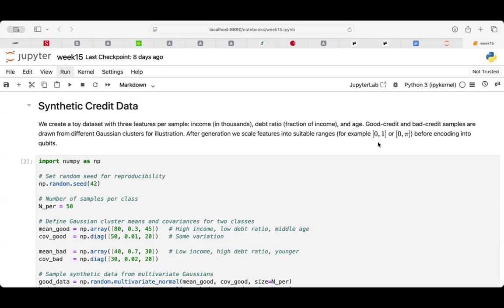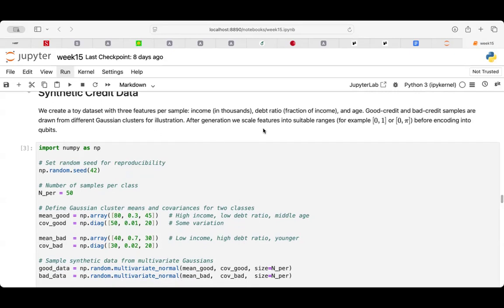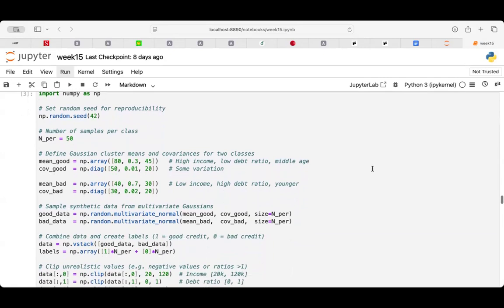And these are just drawn from different Gaussian clusters for illustration here. So after generation, we scale these features into suitable ranges, either 0 to 1 or 0 to pi, before we encode them into qubits. So essentially what we did for the iris data is something which we will also do for the credit data here.